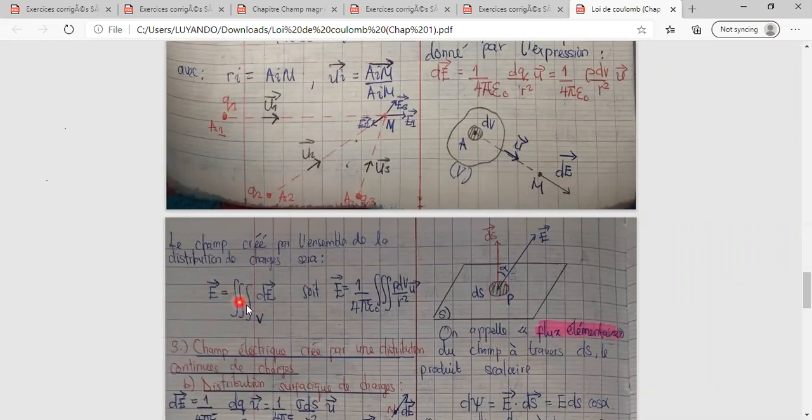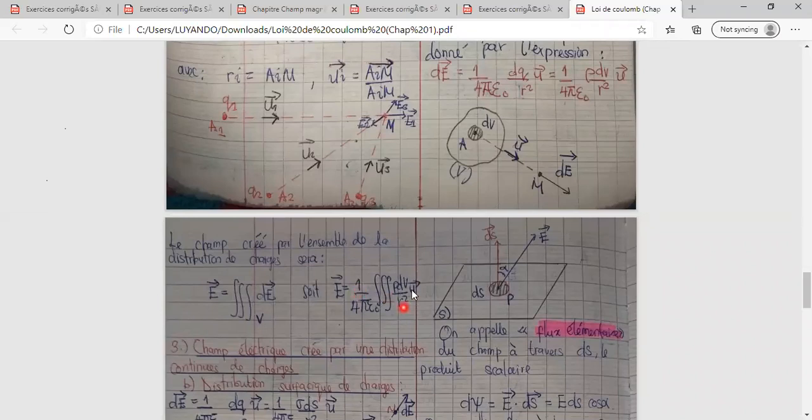For us to show that we're dealing with volume, they use 3 integrations. So for us to find E, we have to integrate the dE. We all know that. For us to find X, we have to integrate the dX. So here we're trying to find E. So E is equal to the integration of dE, where dE is equal to this over this, rho dV over r squared u.